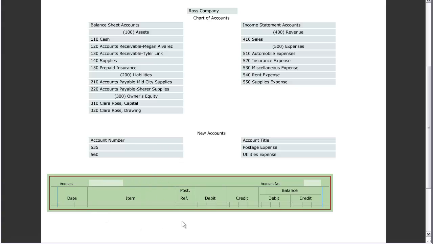And the last part is opening an account. We'll do that in the next section as we open our ledger accounts, or accounts in our ledger. And so to open an account, we just need to put the account title. So the first one we would open most likely would be cash, hopefully. And the account number, as it shows right up here, is 110. So that opens the account. We'll go through that in the next section. And that's everything for 4-1. You can do the work on your own to practice, or just go straight to the application problem.